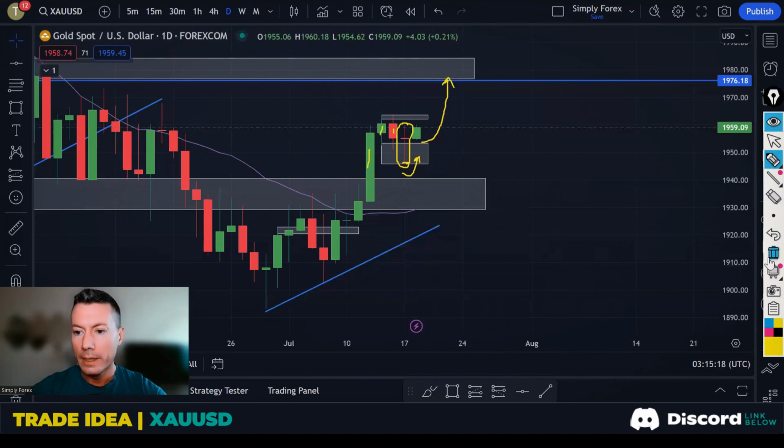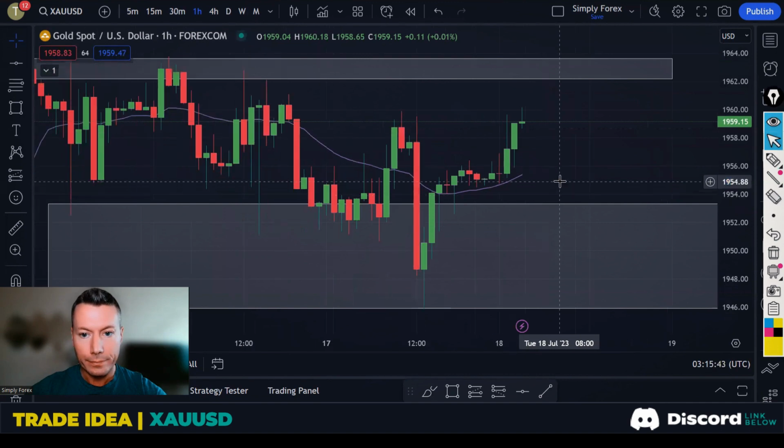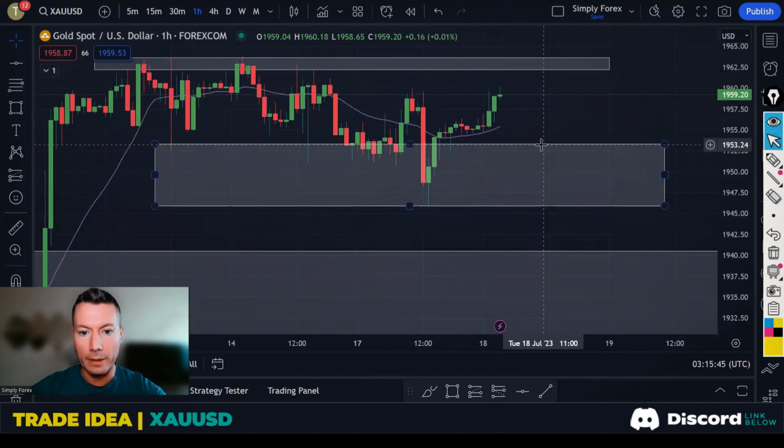Okay, guys. So gold, we're looking to buy this pair for those reasons. Please bear in mind, guys, it might want to come back down to here because this is a really nice level to start buying. It might not. But if it starts breaking this level, I fully expect it to come down to here. All right. So we're looking to buy gold. And I've got a couple of areas I'm interested in.